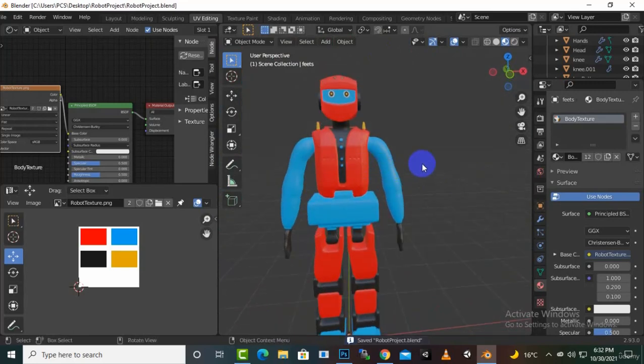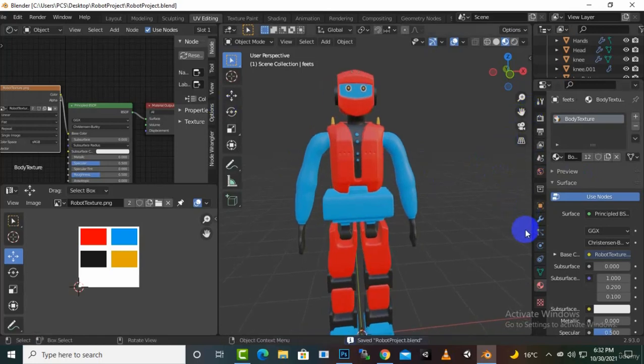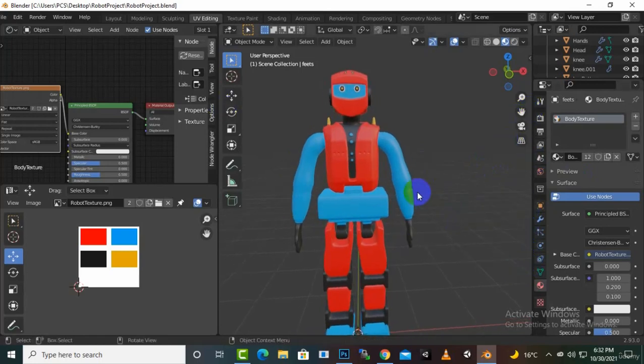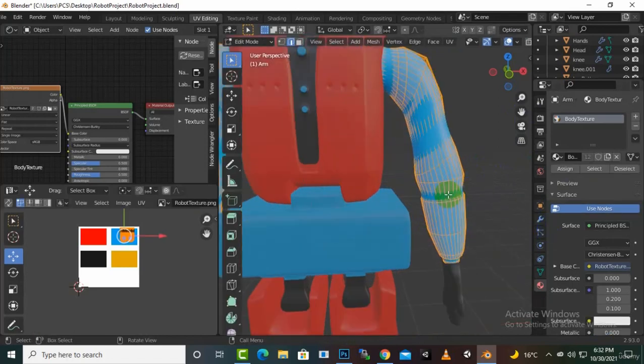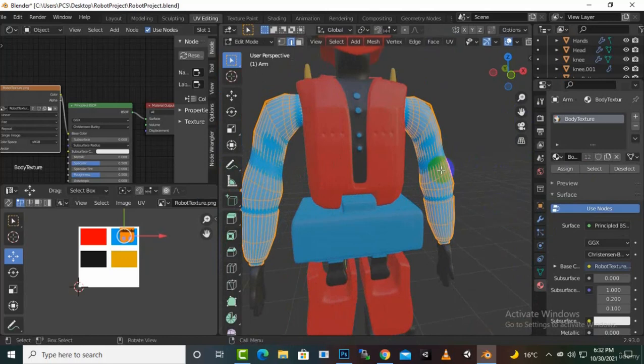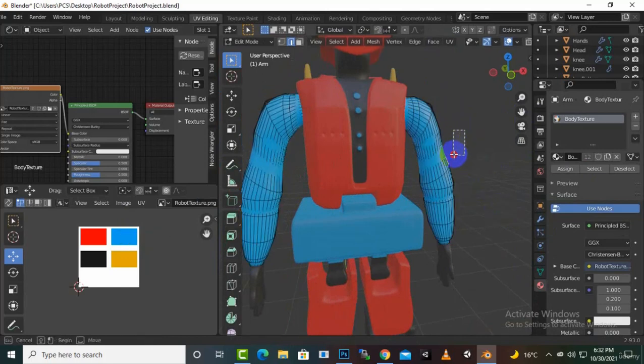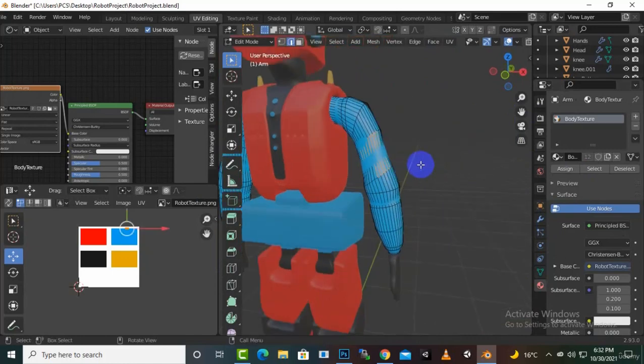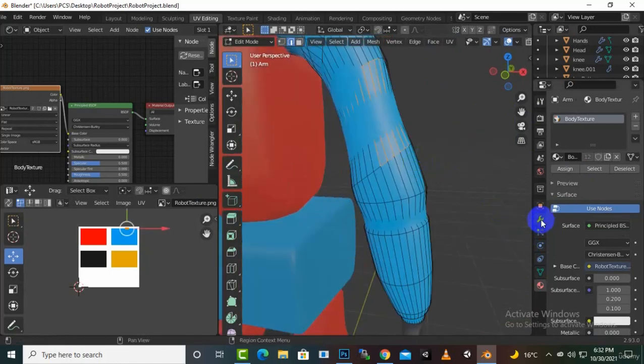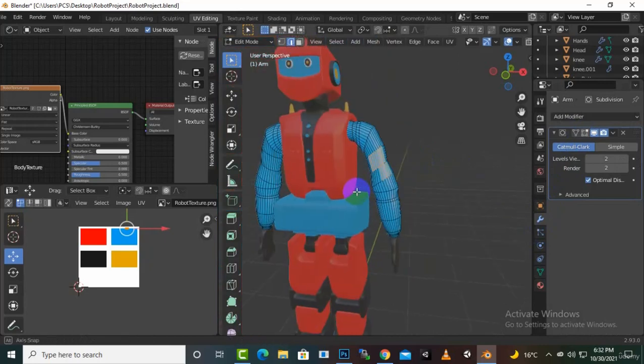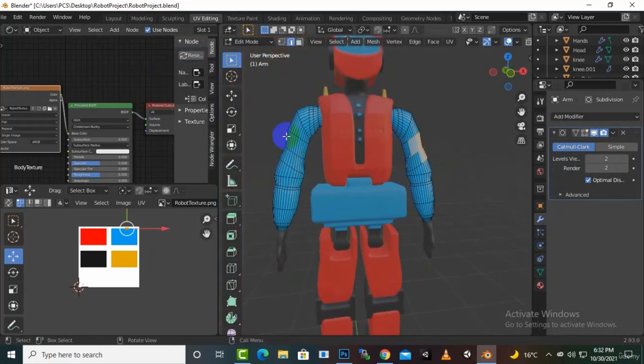So let's see how it will look like, and then we will check it out. So I have selected everything. So let's select this area maybe, and you can see that it's too much complicated because it has too many loops now.